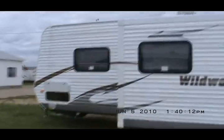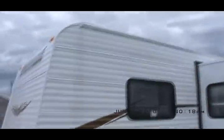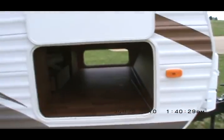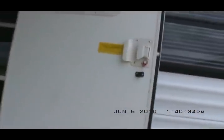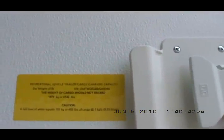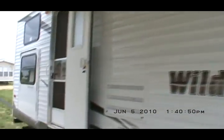This is a 32 foot trailer even though it's called a 29 QBBS. 29 is the box — by the time you add the tongue and the bumper, you'll be talking about 32 feet. It's got extra large side compartment storage so you can fit a great big cooler in it. It has a 21 foot A&E Sun Chaser awning. The unloaded vehicle weight is 6,785 pounds and this is unit number 245340.